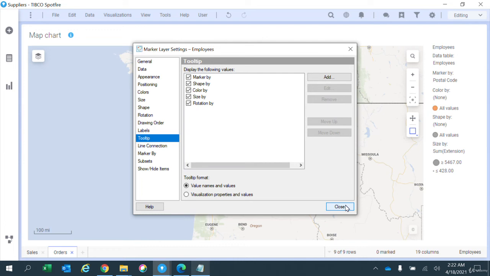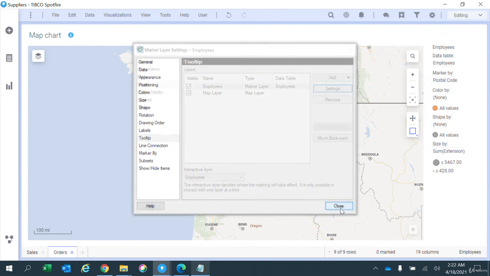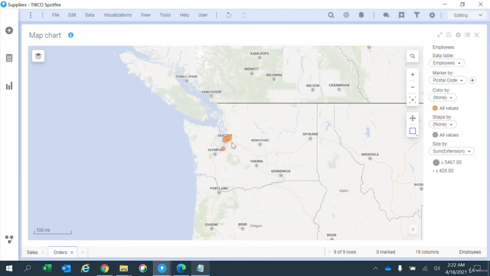It could be a country, a continent, or postal codes, but most of these are based upon the values in your column. Here the marker by is done by the postal code, and that's why it has correctly placed Seattle, Olympia, and all of these.